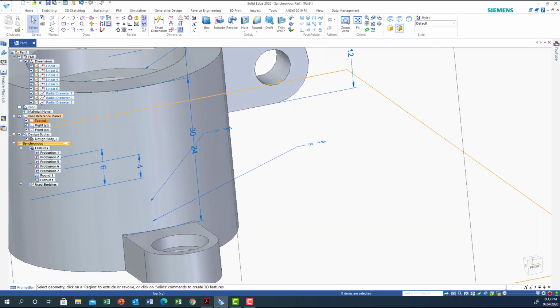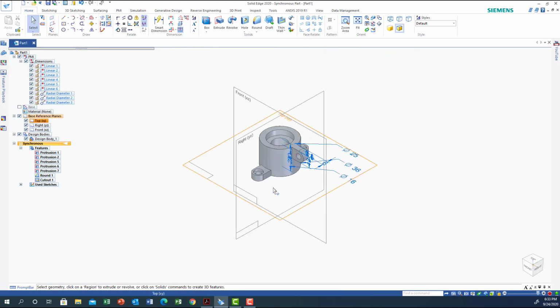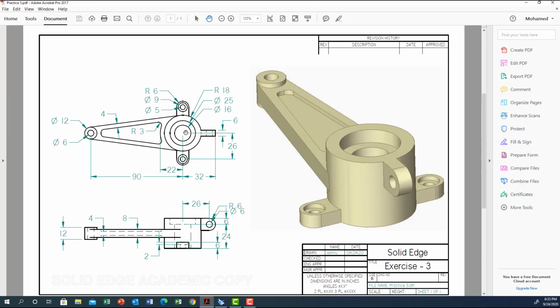Okay, so now let's go back to the home. I'm done with this part. Now the next step is to go back here and start doing this piece here, this extension here. As you notice here, it is drawn at the middle of the shape. So all I need to do is draw a plane parallel to the top view plane, but at a distance higher, going up about 15 millimeters. So let's create the plane, and then we're gonna do the drawing on the plane.